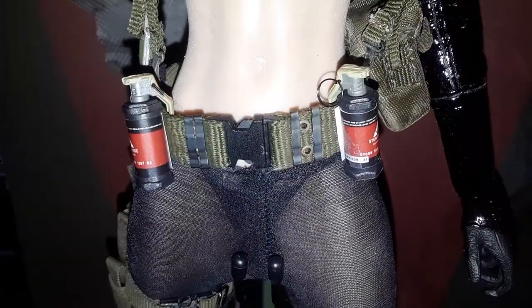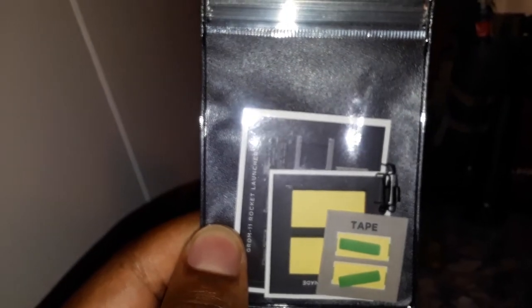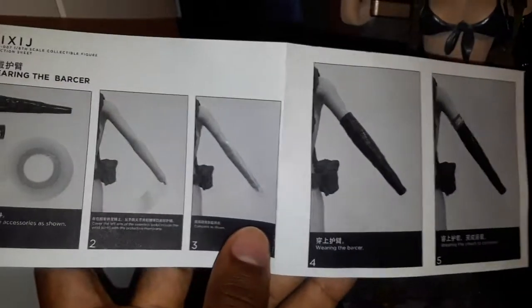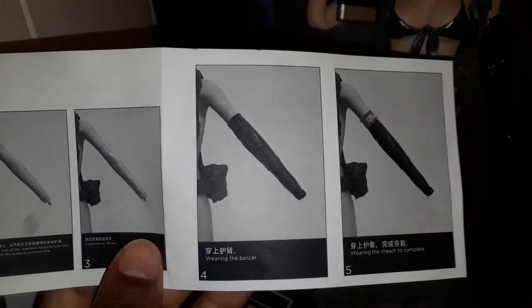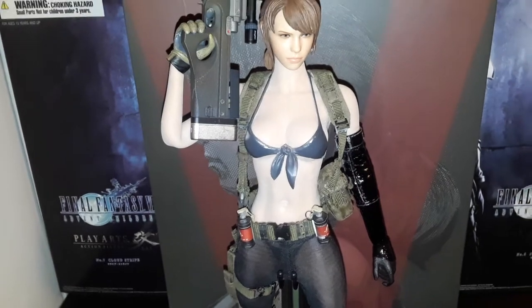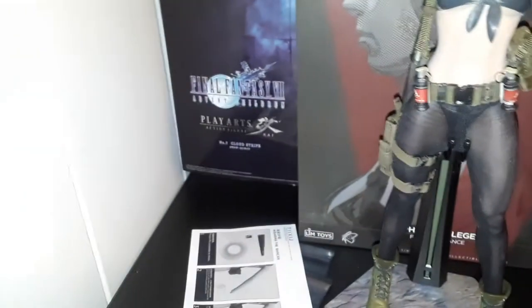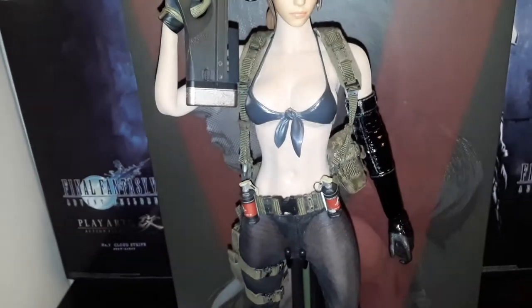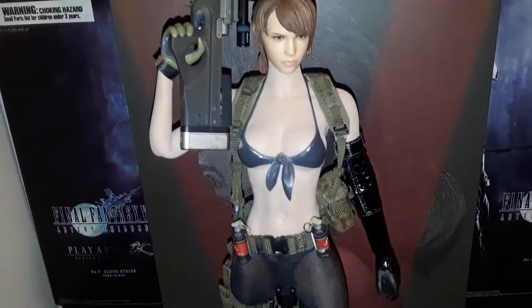I'm going to go over the things that are stickers. In this set, they actually give you stickers to place on certain objects — such as the tape stickers, and then the ones on the stun grenades, and those ones go on the rocket launcher, but I couldn't figure out where those go. There are also some belt buckle pieces I could never figure out where they're supposed to go. On the side there are instructions for how to get the sleeve on top of Quiet's arm. The sleeve is made out of a soft, shiny, leathery material, and you have to roll this tape-like saran wrap around the arm tightly so the sleeve slides up a lot easier.